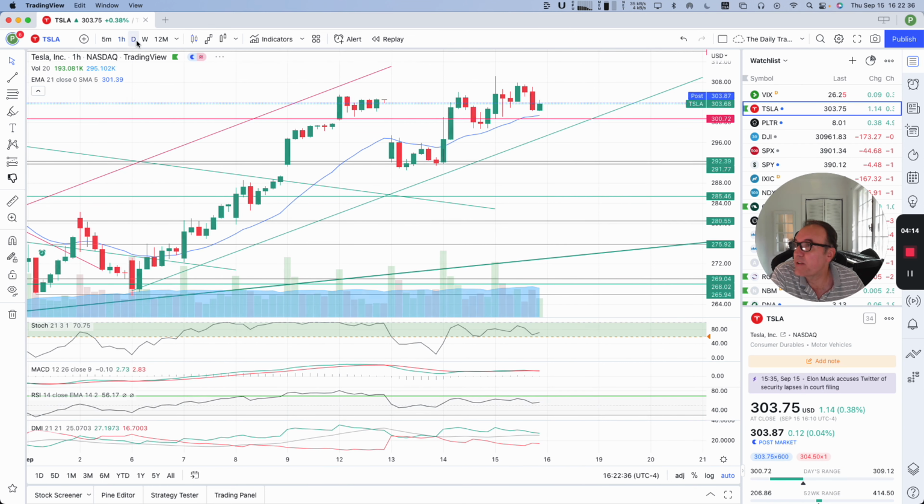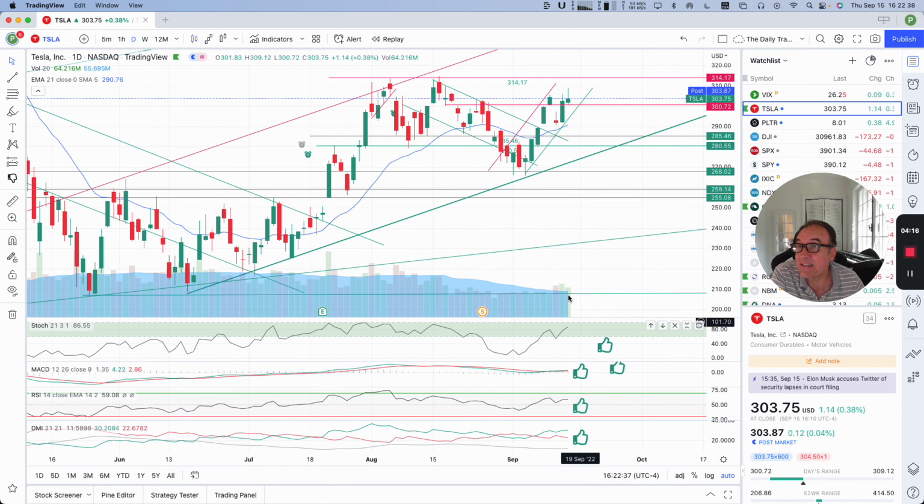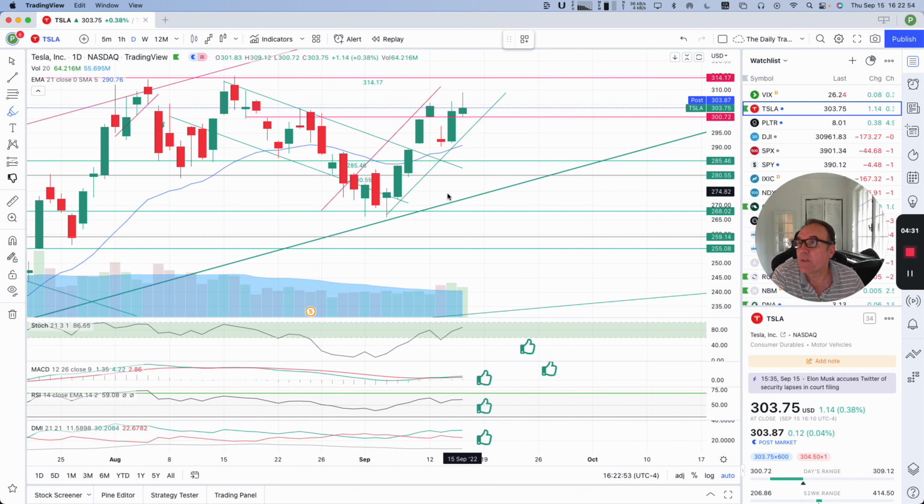But if we go back on the daily chart, stochastic is still climbing, so we are happy to see this. Stochastic at 86, so now we are getting a decent number. Everything else is positive. Technically, we should be going up. We should continue going up unless we break this support right here. Unless we break support, we should be going up.